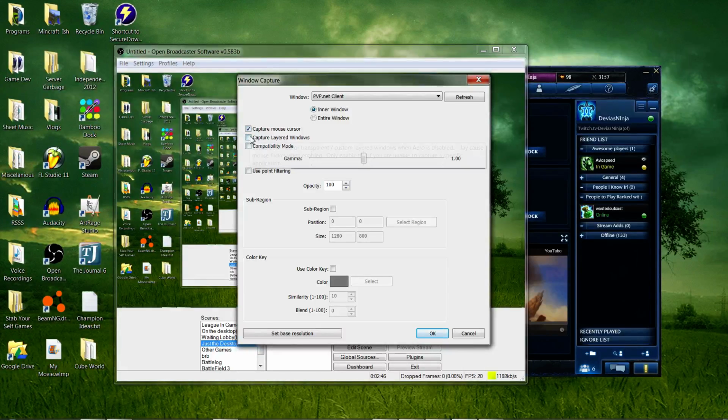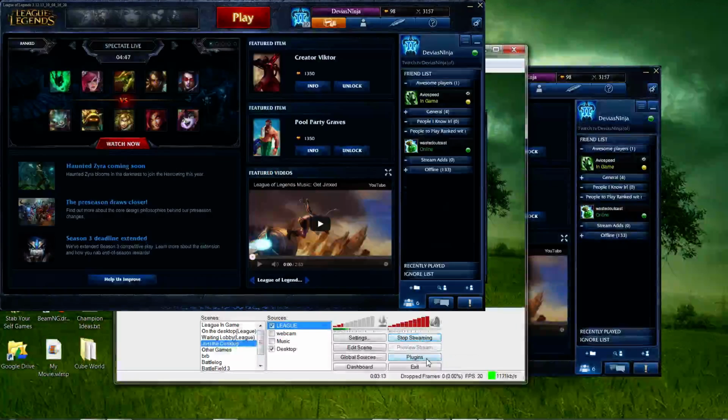Let's capture the mouse cursor. A lot of times you're going to need compatibility mode on because of some OBS thing to do with Windows 8, Windows 7. I think this is optimized for Windows 8 maybe now, but I don't have Windows 8. I only use Windows 7, so that's all I really know. So I just put compatibility mode on. If you can't see it with it off, turn compatibility mode on, and you'll probably see the window by that point. Let's say okay.